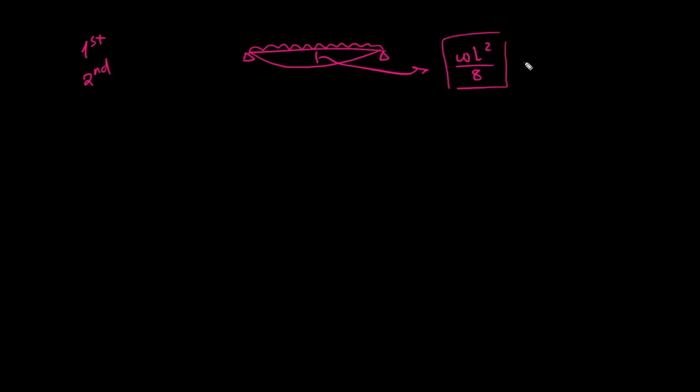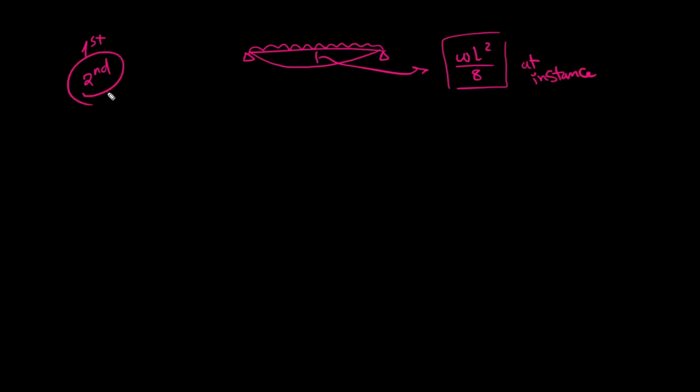You have two types of analysis, first degree and second degree. So if you have, let's say, a simple beam like this, and you have a distributed load on top of it, right? The moment is going to be WL squared divided by 8, and it's going to be something like this. So this is the drop, which is WL squared divided by 8. Now this is the first degree analysis, right? Why? Because it doesn't take into consideration the deflection, long-term, short-term, whatever deflection is going to happen to this beam. So it calculates the moment at an instance, right?